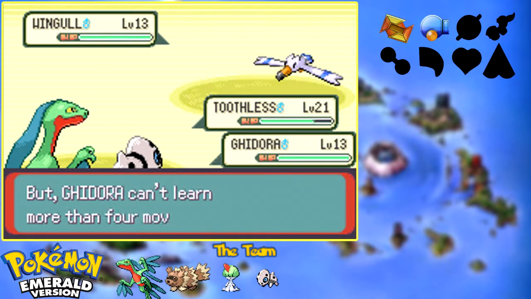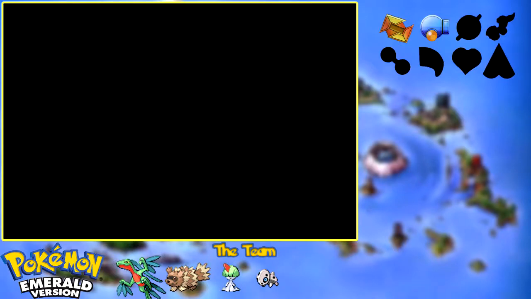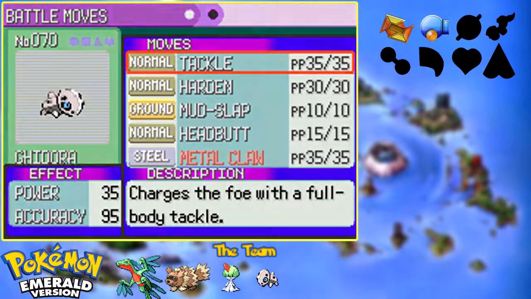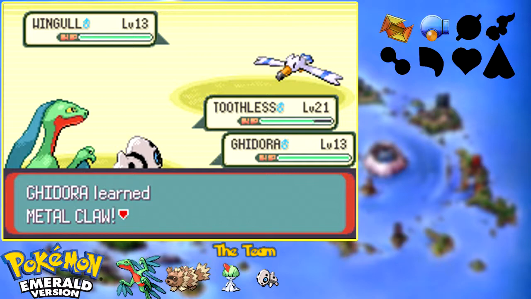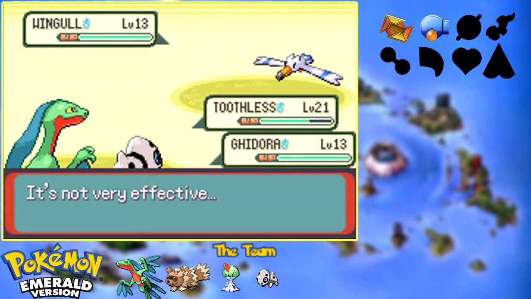Oh, trying to learn Metal Claw. Absolutely. This is an incredibly important move that we are going to have for a very long period of time. Definitely going to get rid of Tackle for it instead of Harden or Sand Attack, because Headbutt's just objectively better than Tackle. I really don't have a use for Tackle. I can at least use Sand Attack and Harden in niche situations.